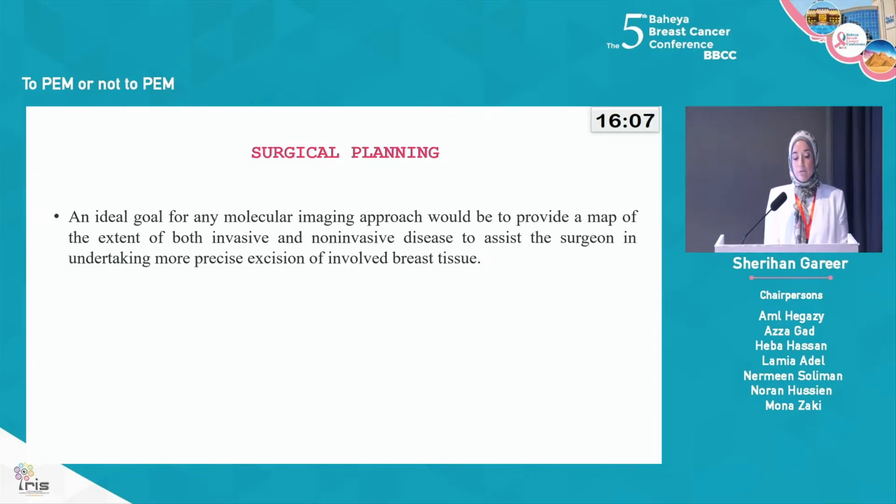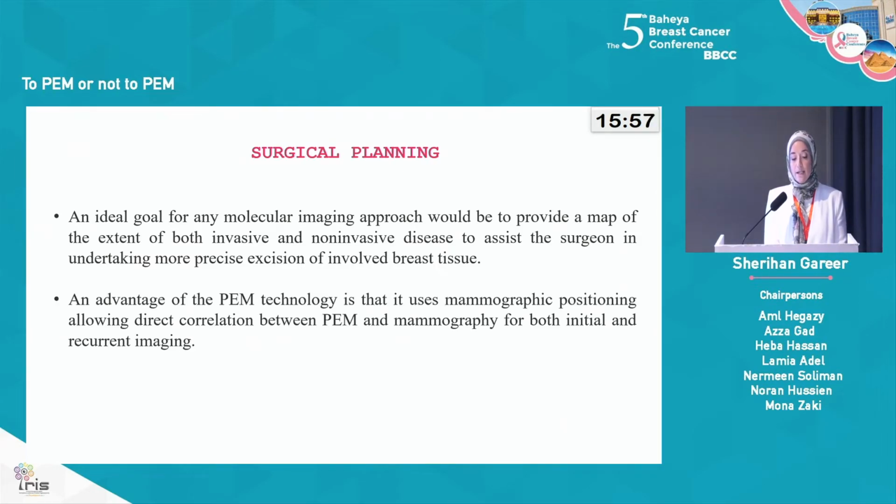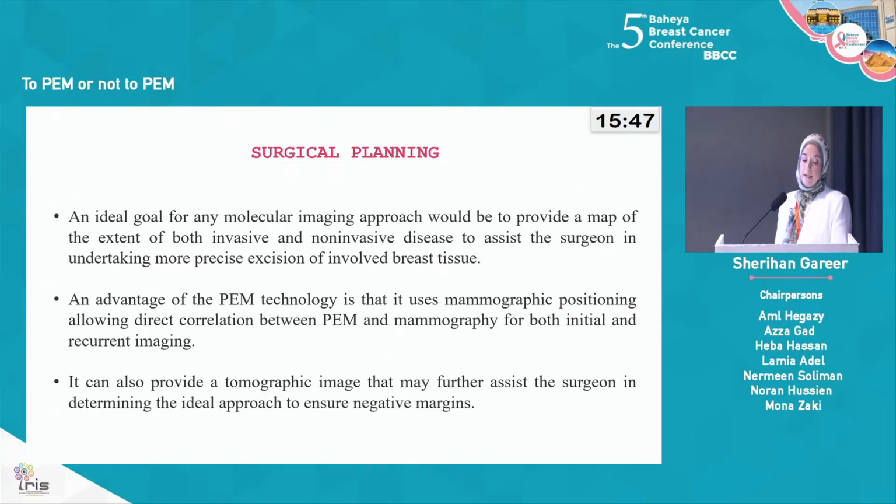An ideal goal for any molecular imaging approach would be to provide a map of the extent of both the invasive and non-invasive disease to assist the surgeon in undertaking more precise excision of the involved breast tissue. An advantage of the PEM technology is that it uses mammographic positioning, allowing direct correlation between PEM and mammography for both initial and recurrent imaging. Its tomographic images may also further assist the surgeon in determining the ideal approach to ensure negative margins.